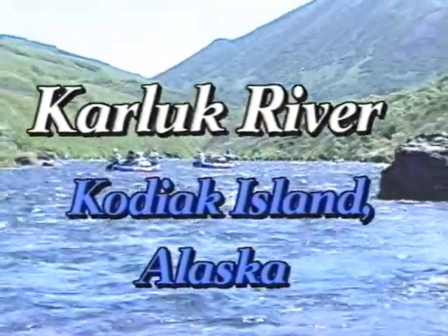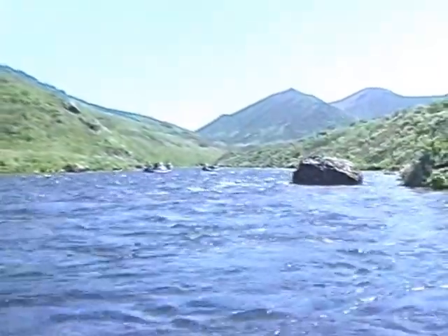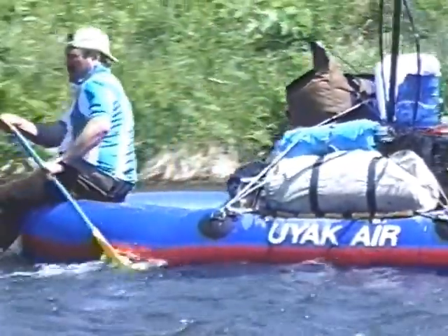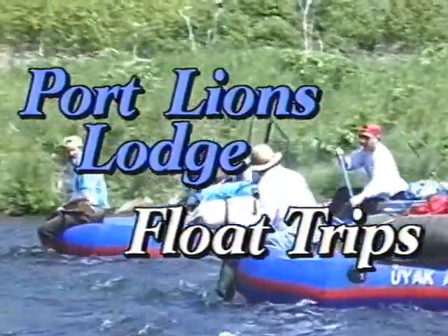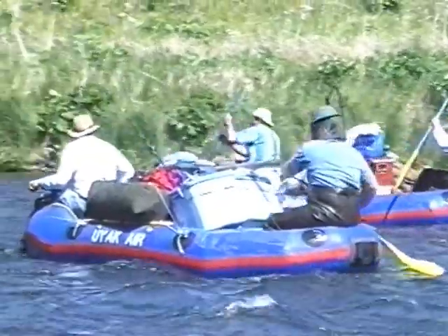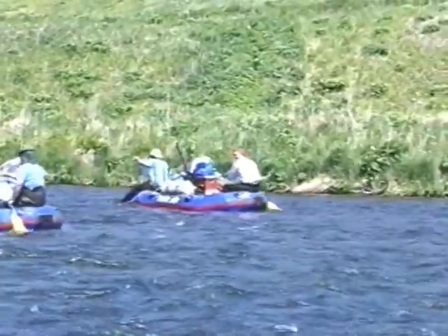The Karlik River on Kodiak Island is probably one of Alaska's most popular and most exciting rivers to fish, really well known to people all over the world. It produces some great trout and big Chinook salmon fishing. This trip begins by being flown into the remote headwaters of the Karlik by float plane, your gear and fishing tackle put aboard rubber rafts, and just using nature to propel yourself into areas where most people don't ever get to even see, let alone fish.